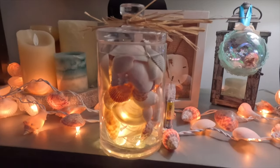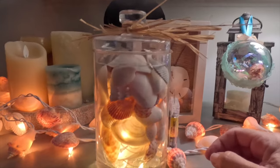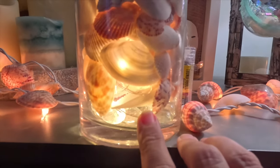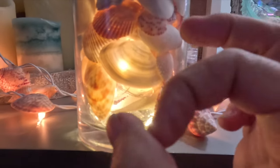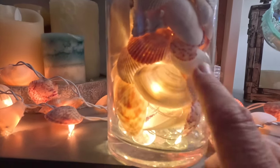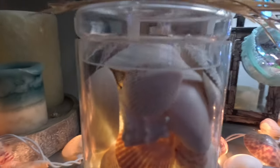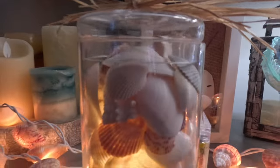And here is project number 4, which I don't really have to show you, really. It is a wide mouth jar. We've got some clear gems, the little glass things you put in flower jars, about so big. That's all in the bottom. And then the fairy lights are wound around in there with shells stuffed in there. And you can see it makes the shells glow. And I just decorated the top with some raffia and it looks really cute.